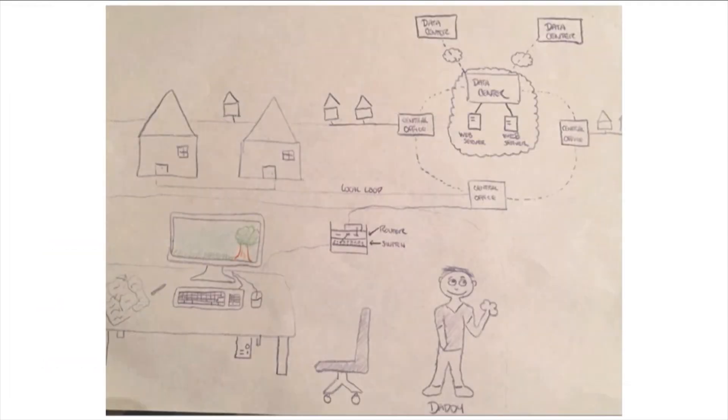Now you're seeing this picture come up going, what on earth? So, my kids like to color, right? And they're like, 'Daddy, come color with us.' And it all started where I was just like, well, I'll just kind of draw a computer. You know, this is Daddy in my little tower down here. And then they're just going on. And I'm like, okay, well, that computer—I'm running out of stuff. So I draw a picture of me. And I tried to draw the little sweatshirts where you kind of stick your hands in the sweatshirt. It didn't turn out that way. So just ignore Daddy right there.